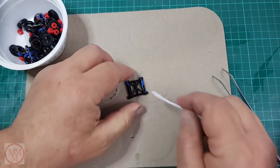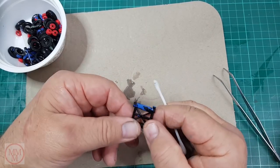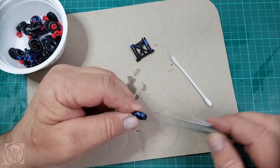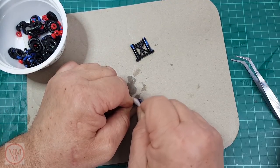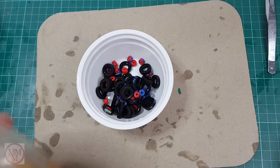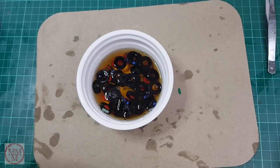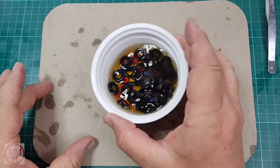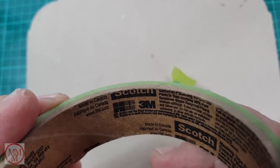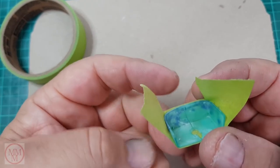Also, I'm rather surprised that this blue paint has not been affected at all by the brake fluid. So I'm going to have to try something else. Now, in the past, I've used decals to remove paint from plastic parts. So I thought, okay, the brake fluid didn't work, so I'm going to use some decals. So now I set all those parts aside again for another hour. In the meantime, I'm pondering on how I can make a replacement windscreen.